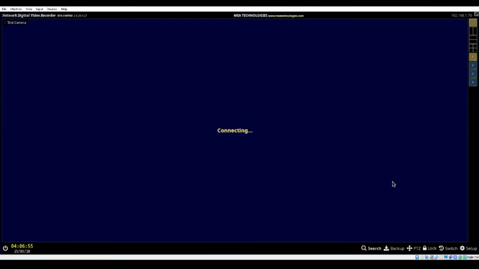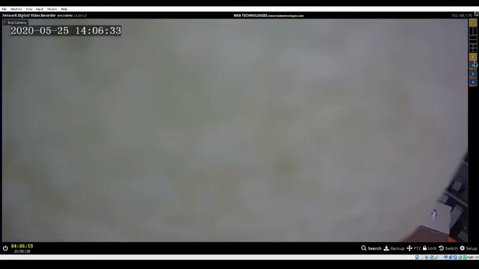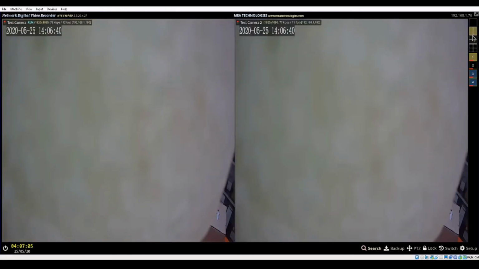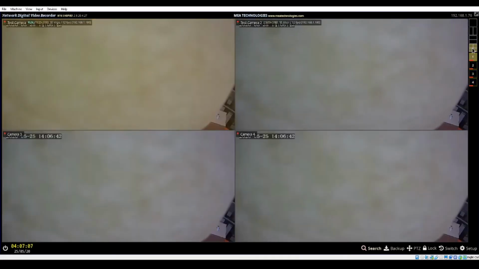So we've got test camera 1 as my main camera. You see over on the right hand side we only have 4 camera options now, and here's my camera. So I can click on multiple views. We've got 2 screens, we have 4 screens, and these are all my cameras. So you can see we have all our cameras. You can see my network streaming source. We've got 1920 by 1080p, that's 2 megapixel, the bit rate, the frame rate, and then the IP address as well.